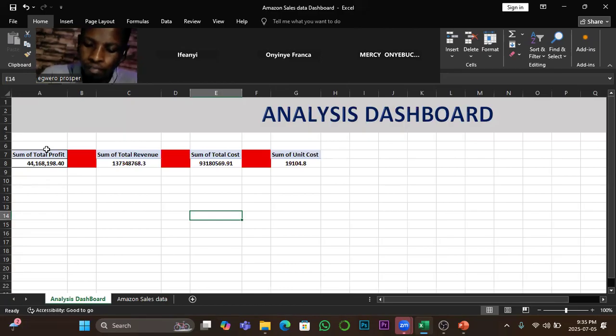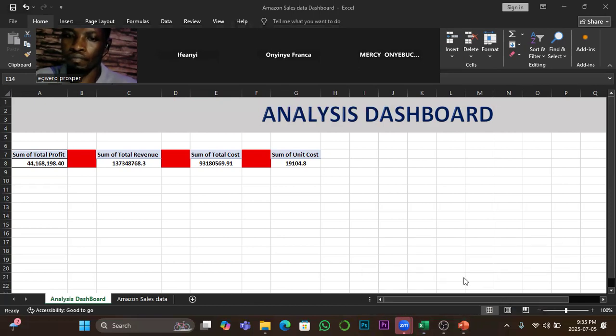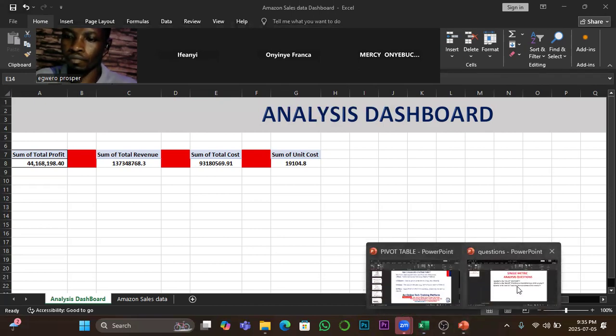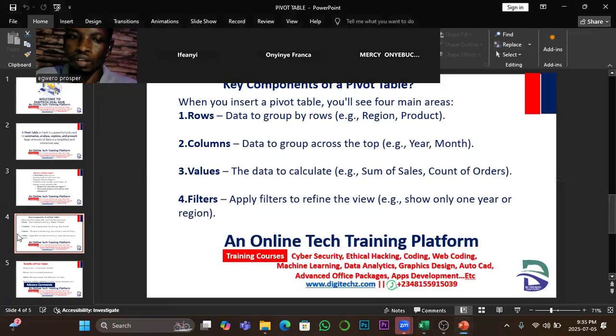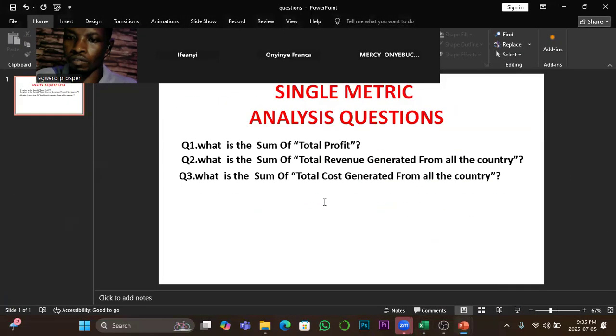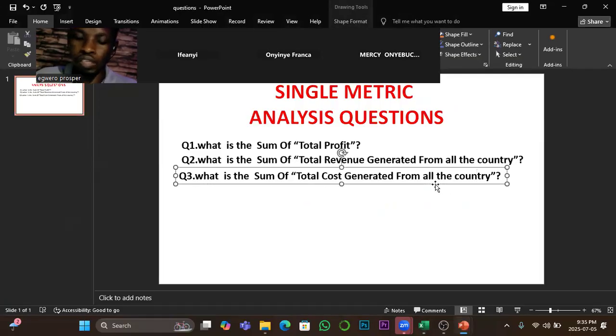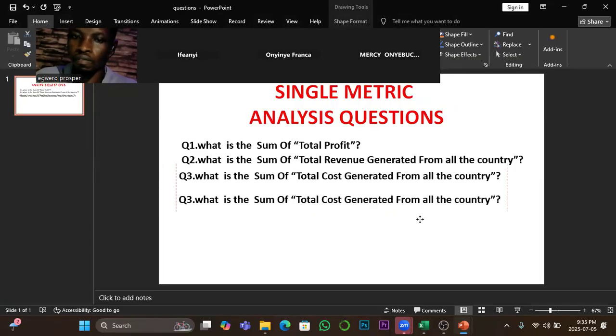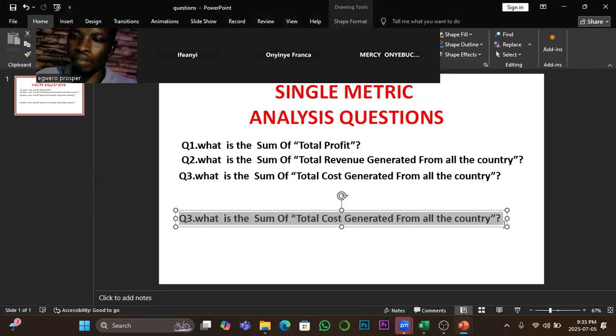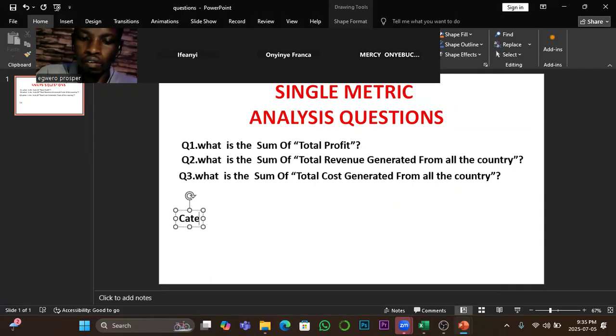Let's go to the PowerPoint. So I will duplicate this, Control D. Let me start by describing the type of analysis I'm doing. Categorical analysis.